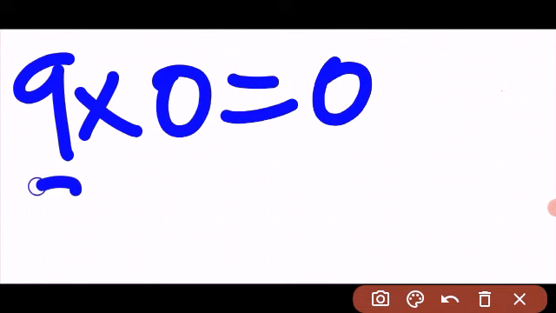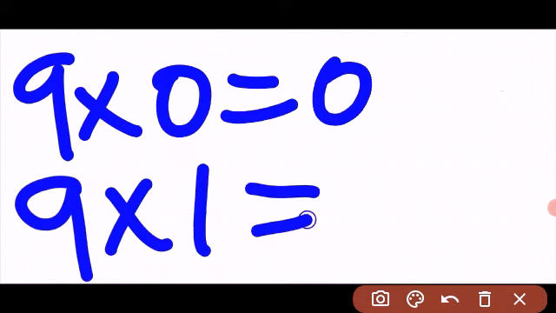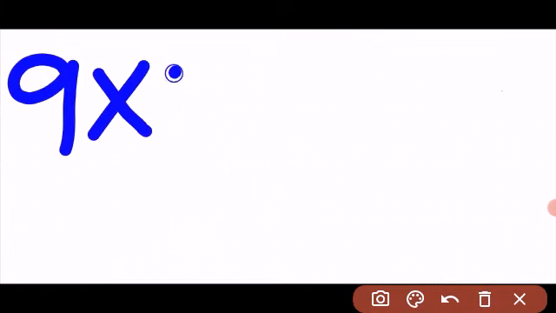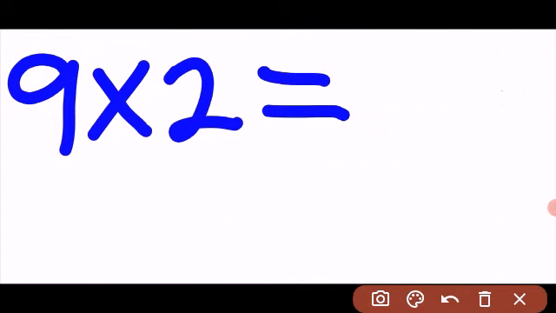Established. Okay, 9 times 1, what will it be? Remember that 9 times 1 is the same thing as 1 times 9, and we told you that 1 times any number is the number. So 1 times 9 is 9. 9 times 1 is 1 times 9, so don't get confused. Okay, we go again. 9 times 2, what will it be? Wow, this one is a bit complex because we didn't do 2 times.